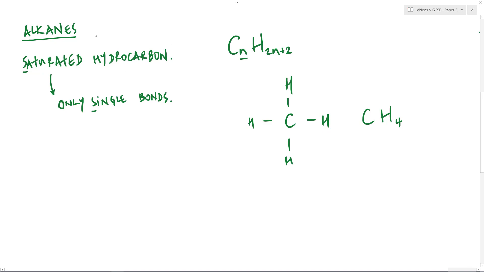So alkanes, examples of hydrocarbons. They are saturated, which means they can only contain single bonds. And they have a general formula of CnH2n plus 2, which translates to the n being a number. And then that would allow you to calculate the number of hydrogens. They have done that in exams in the past. They've given you the number of carbons and said, how many hydrogens would this particular alkane have?